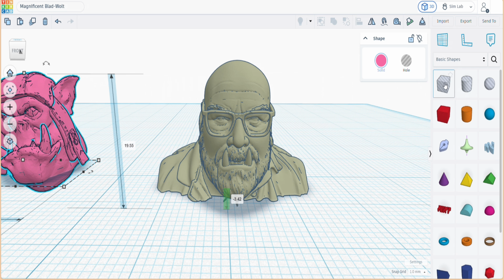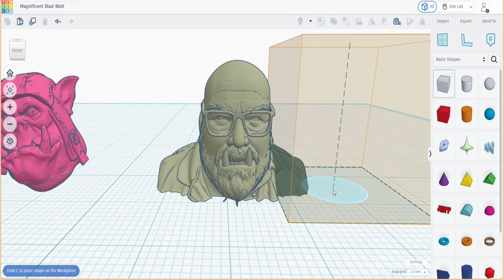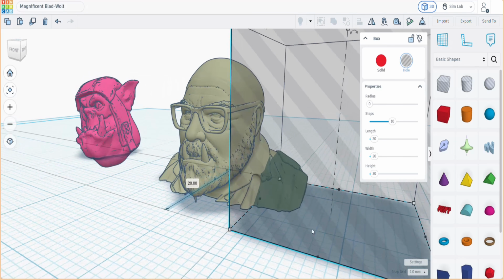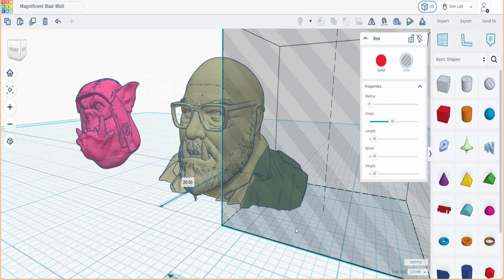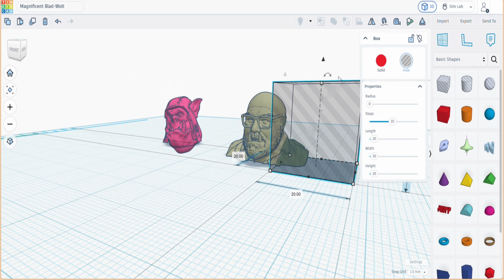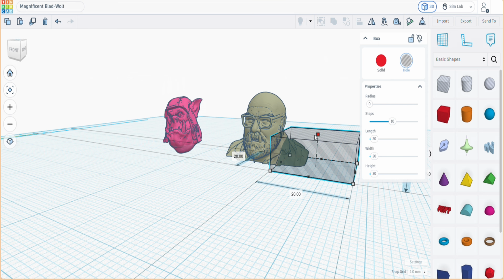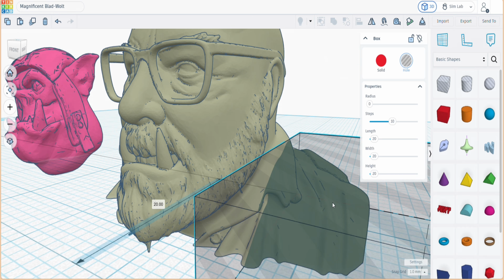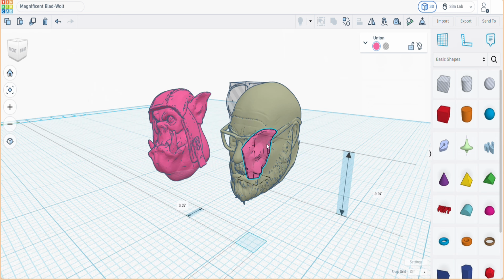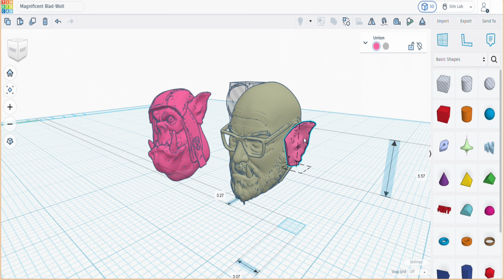And I say these are like oversized orcs, which is why they have big bellies, which obviously suits me because I do have a big belly. So with this software, it is a case of dragging this sort of square empty box, which will then cut out bits and pieces, which is what I do. And then the last thing I need to do is, well, give myself some orc ears.